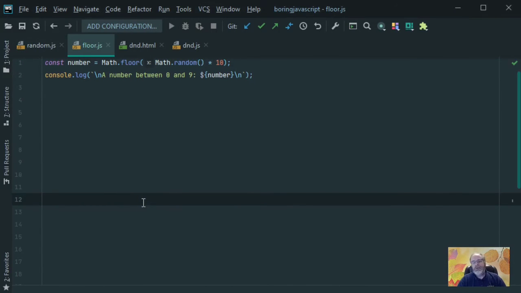So what about a number between 1 and 10, for example? You go up to a person and say, give me a number between 1 and 10. They're not going to tell you 2.67229346. No, they're not going to do that. They're going to give you an integer number between 1 and 10. And I'm going to show you how you could do that within JavaScript.